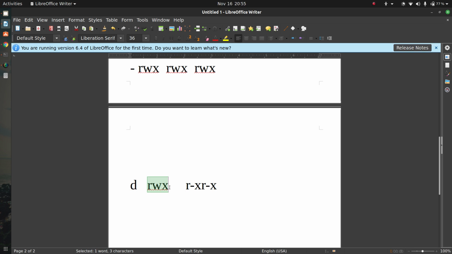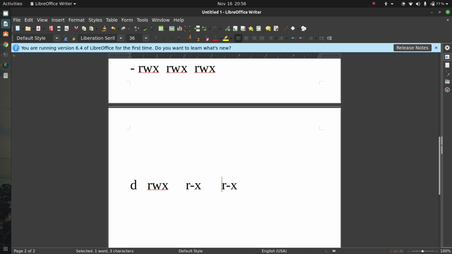Now we are focusing on this part. This part is for the owner. The owner has read permission, write permission, and execute permission. He has all the permissions. This 3 character segment is for the group. The group has read permission, doesn't have write permission, and has execute permission.